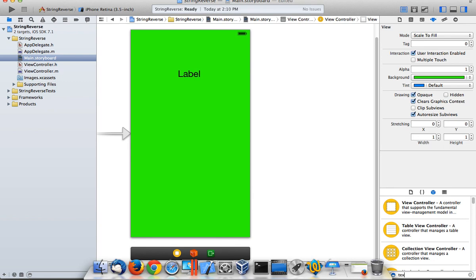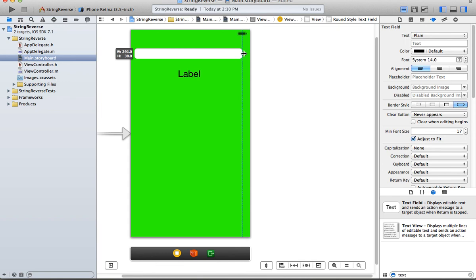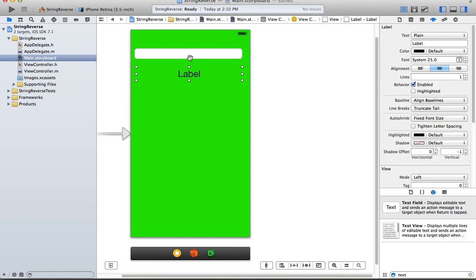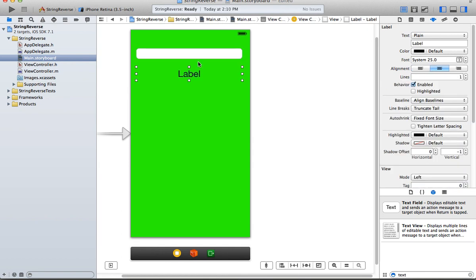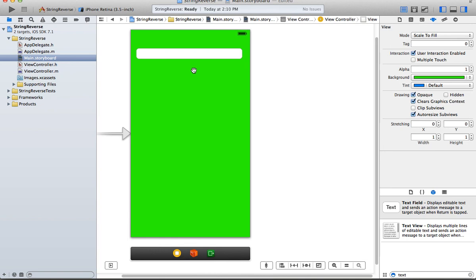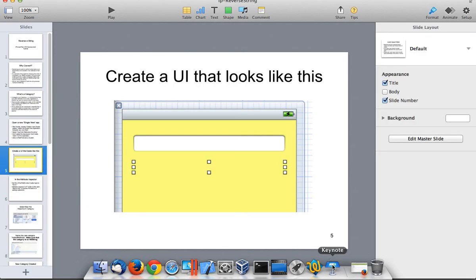So let's see, I'm going to put a text field in here right above it and make that one a little bit bigger. In fact, I'm going to make the text size about 25 on this one too. So I got a super big text field and I got a super big label underneath it. And I'm going to take the text off the label, so the label's empty right now. There's no text on the label, because otherwise, when the application starts up, it's going to basically have the text on there. Okay, we're there so far. That was the easy part.